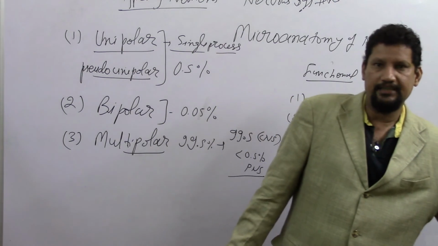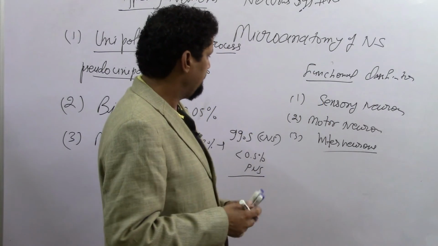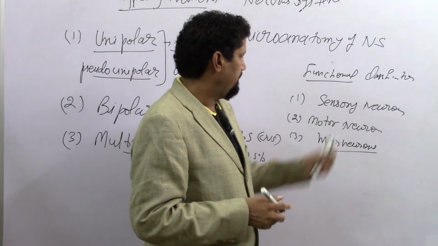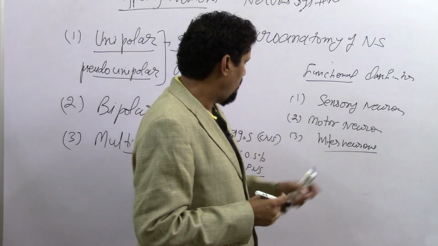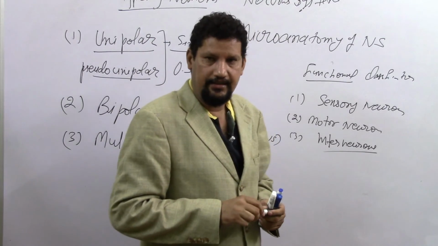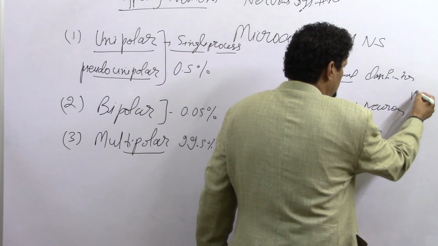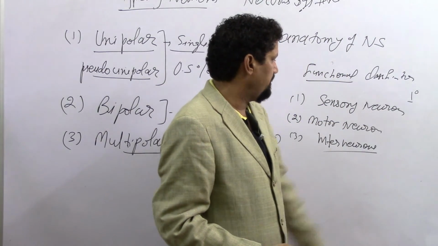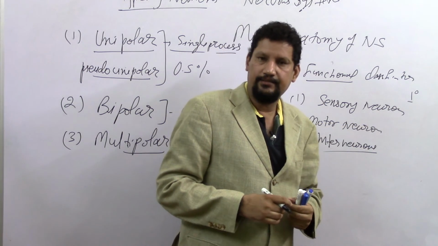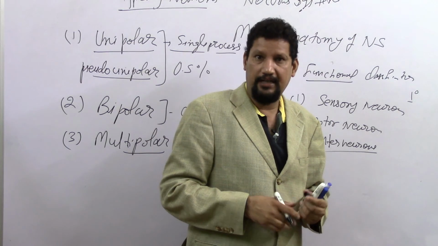So what is a sensory neuron? A sensory neuron is a neuron which brings sensation from the internal and external milieu of the human body, and brings this impulse or action potential towards the central nervous system, and it has different orders of neurons. It has first order neurons or primary neurons, which bring the sensation from the skin, tendons, ligaments, joints and the viscera towards the sensory ganglion of the cranial nerve or the dorsal root ganglion of the spinal nerves.